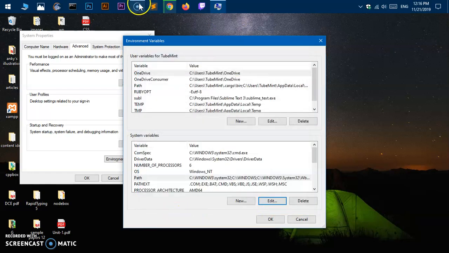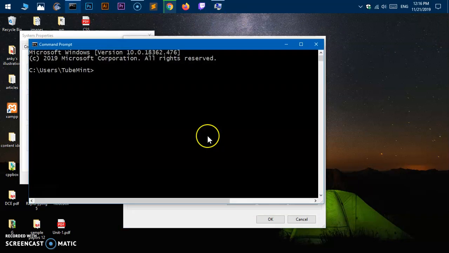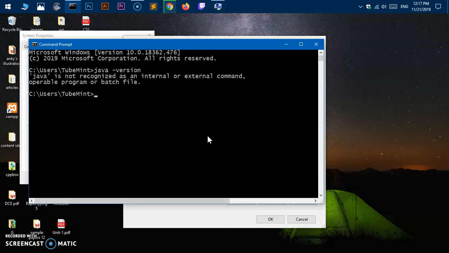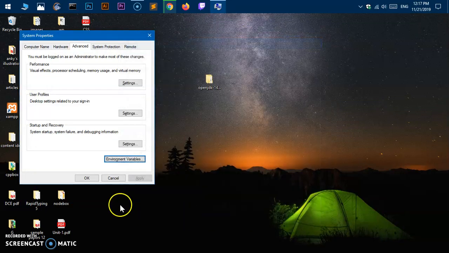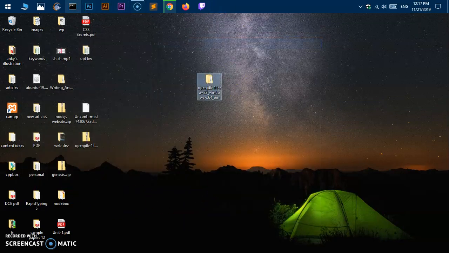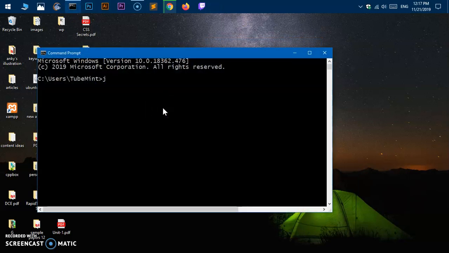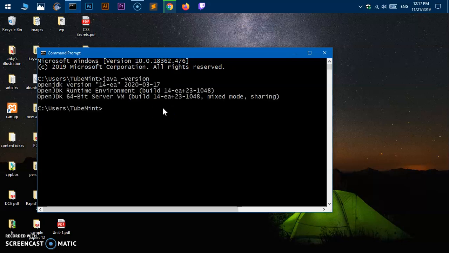There's one more thing. If you go ahead and try javac version, it's not working. Okay, so what we need to do here, though it's been set to the path, we haven't actually done it properly. So if we go ahead and say now java version, it's going to work. So version is recognized now. Java, the runtime environment, is recognized.